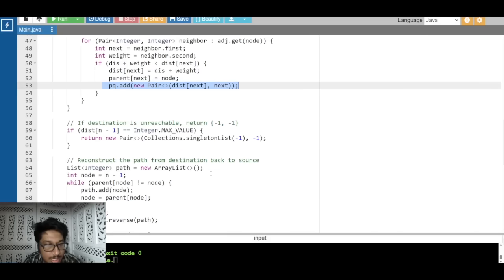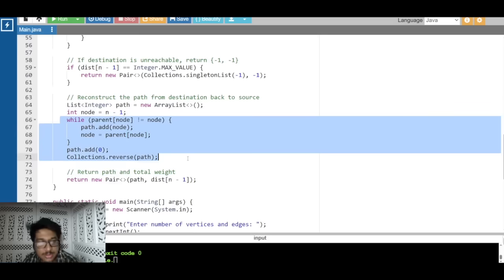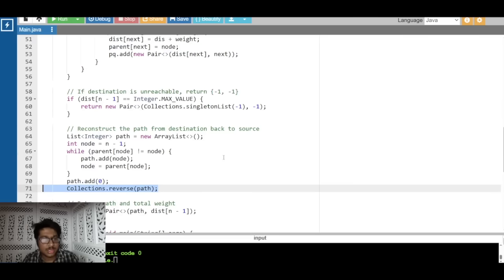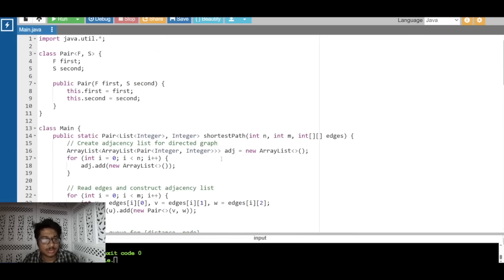And of course this path is also the same, that until you get the parent, you get the path, and then you reverse the path, exactly the way in which we discussed in the CPP code. So this is your Java code.